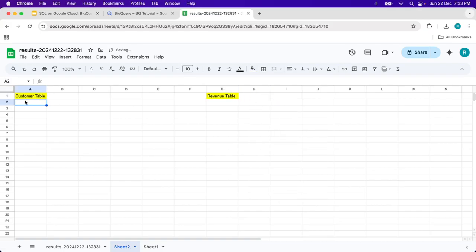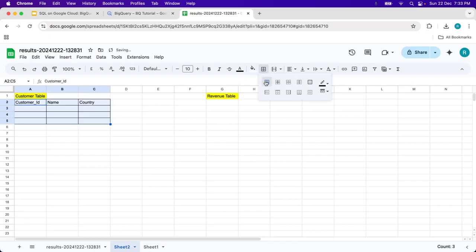In the customer table, for example, I have a few columns: customer ID, name of the customer, and the country of the customer. Let's assume this is the table and this is the header. In the revenue table, we have the customer ID and the order ID.